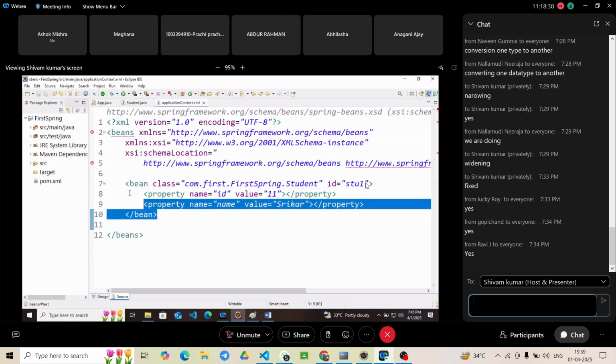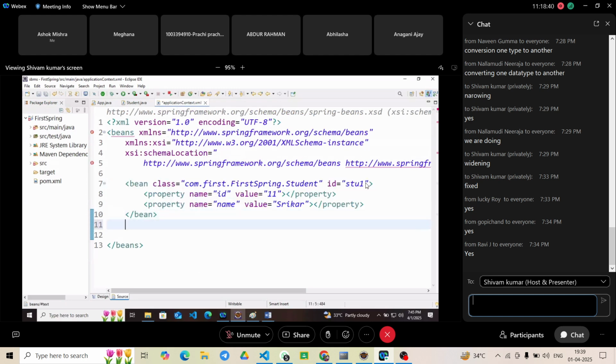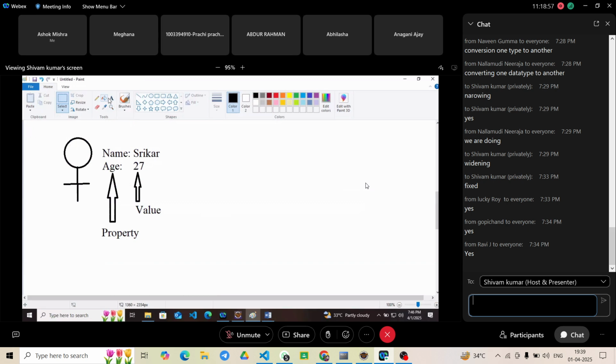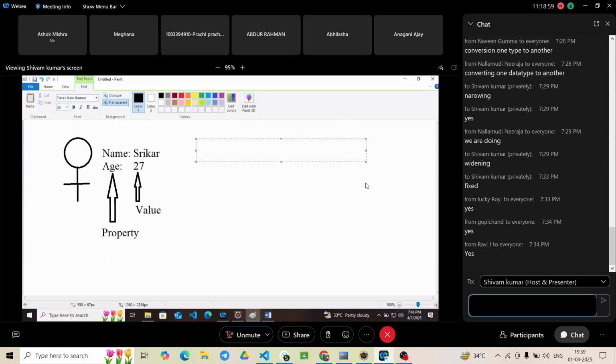One bean is completed. You just create one more bean. Again, one bean tag I will create. Bean has two things. At first it has a class. Class means always you have to write the fully qualified class name.